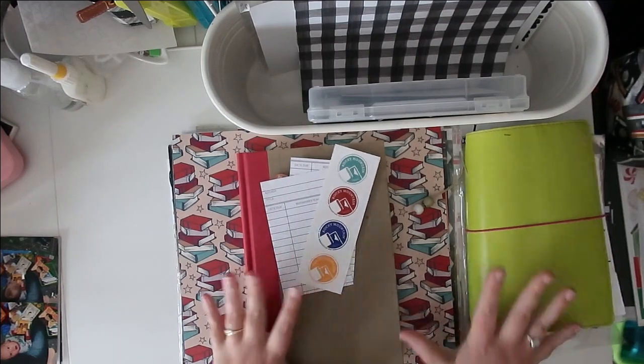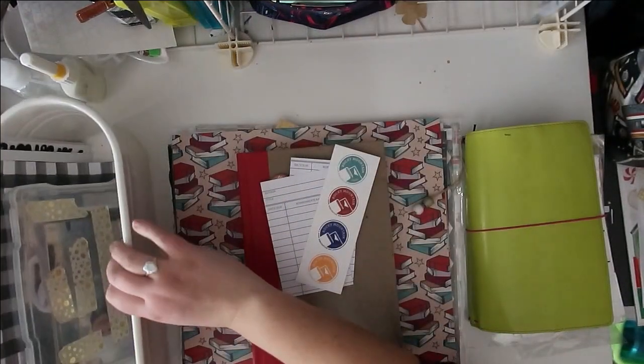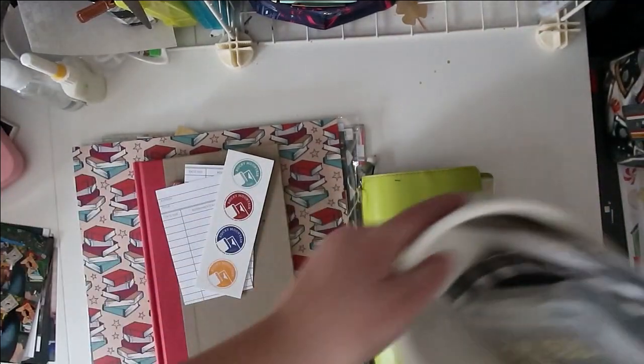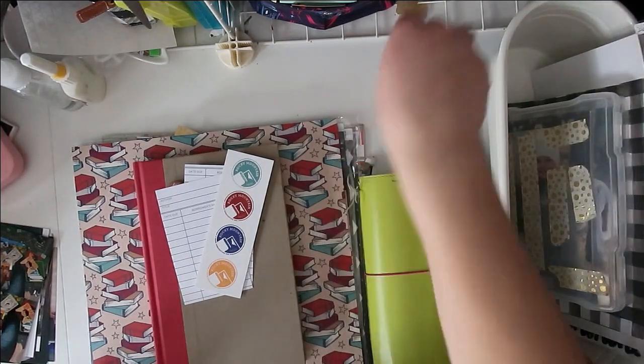So let me show you what I've pulled out. Where do I even start? Well, here's my container where I build my kit. So let me push this all over so I can put it here and then just slide it into its spot.